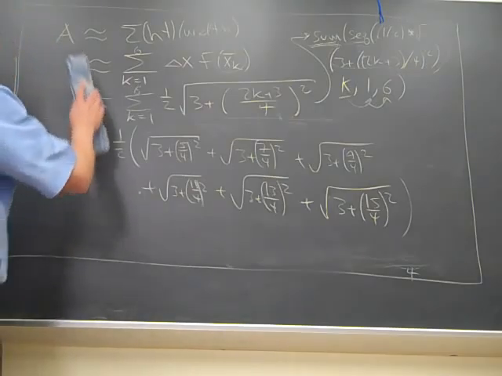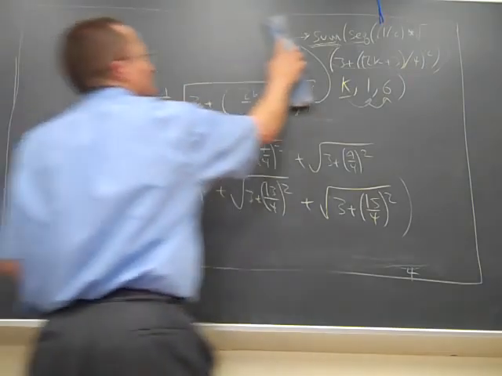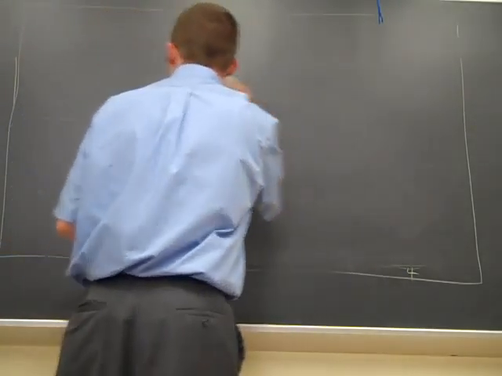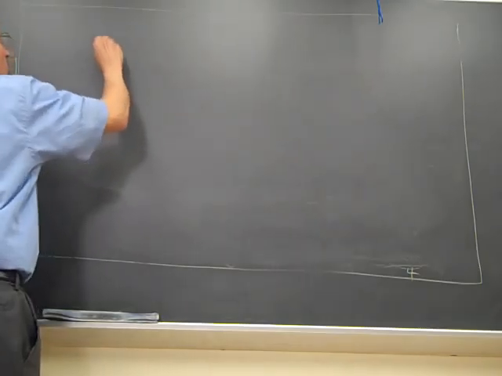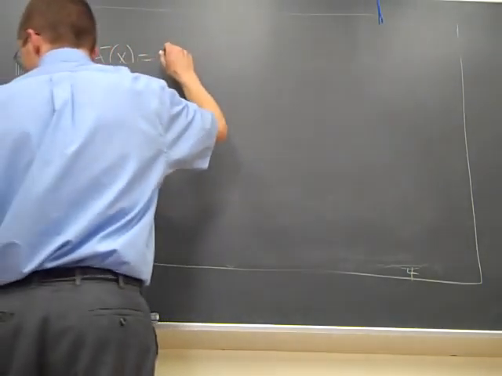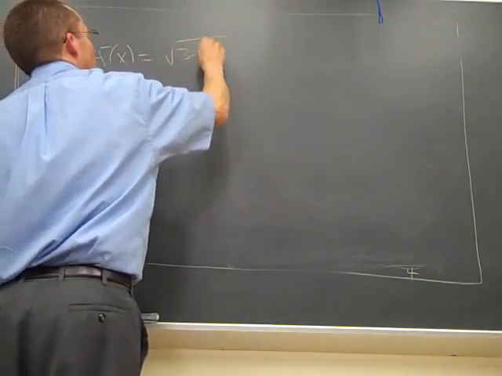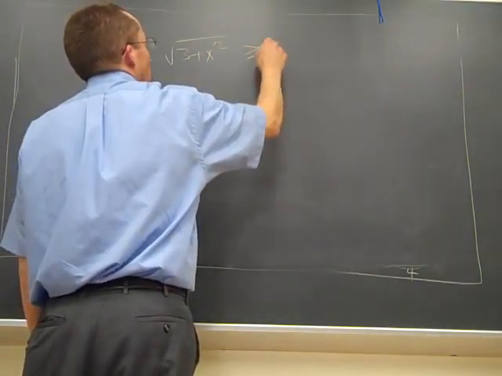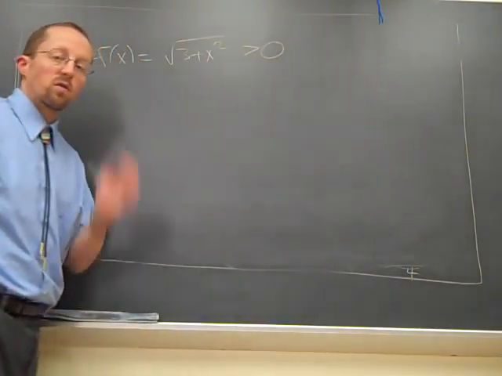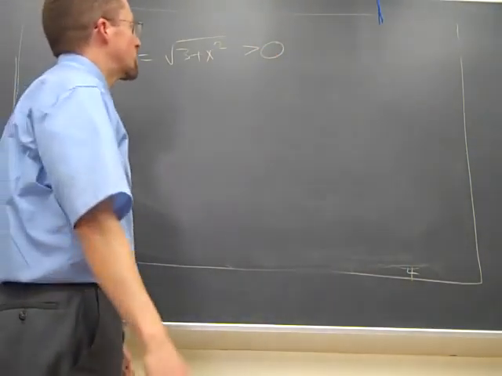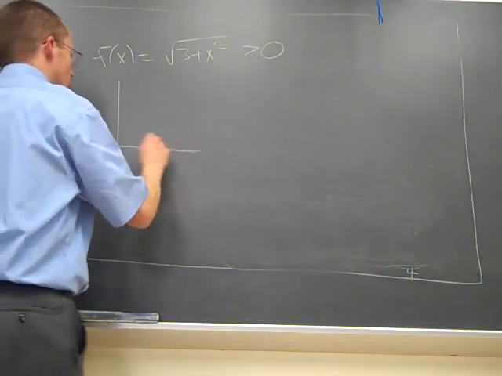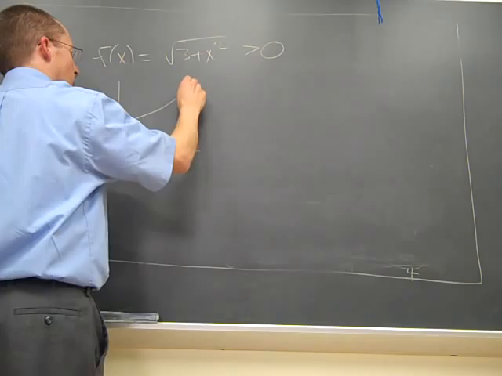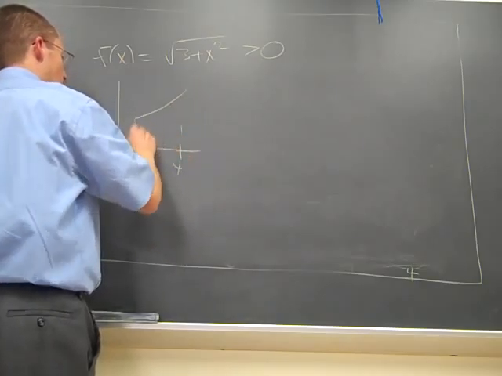But let me go back to one thing about that function that was important. Changing gears a little bit. It was f of x is the square root of 3 plus x squared. And that function is always positive, actually, I'm going to say non-negative. It's really always greater than or equal to the square root of 3. So it's always positive. Looks something like this. It's getting bigger as you go up. Something like that on this interval.